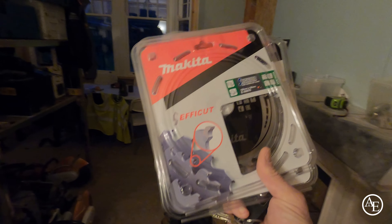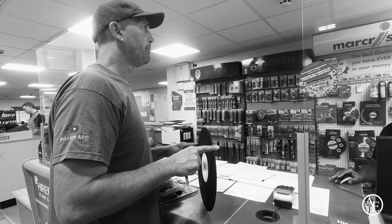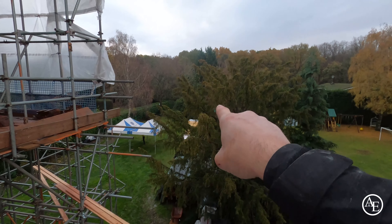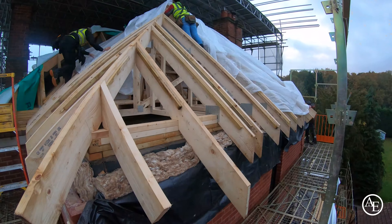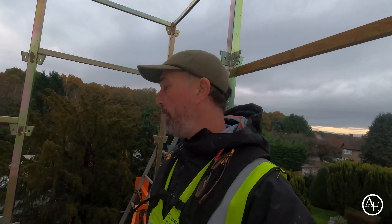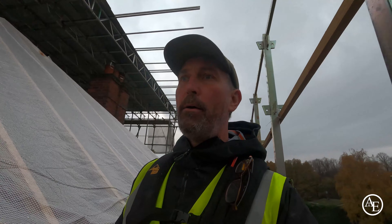These are really, really hard to get hold of just from local supplies like Tool Station, Screwfix. I had to order one online. So there's four of them that's arrived, I've got another two. I'm going to set them up in the new stores as well. So what we've got here, we've just set up a couple of tents in the back. I'm going to start cutting the insulation. Last night we covered all this section up, wrapped it all around. Ollie and Mark are going to be working on this side, they're going to get the box gutters in. We'll start cutting all the rafters, get the fascias and soffits all done. So hopefully by Wednesday night we're pretty much where we need to be, get it watertight, then we can lift the G deck in one more lift to get it to a decent roof height and we can get it felted.